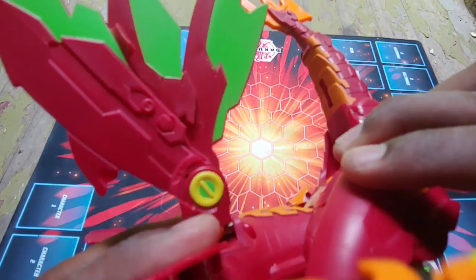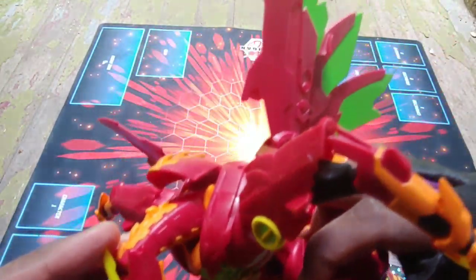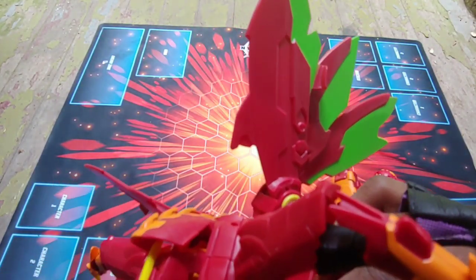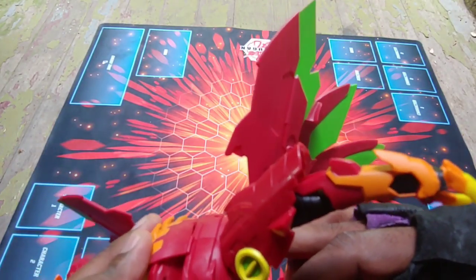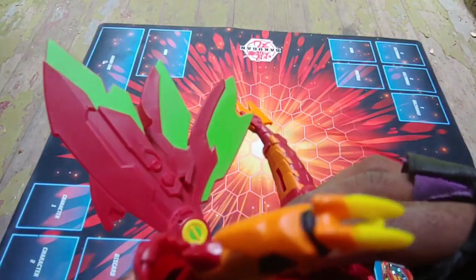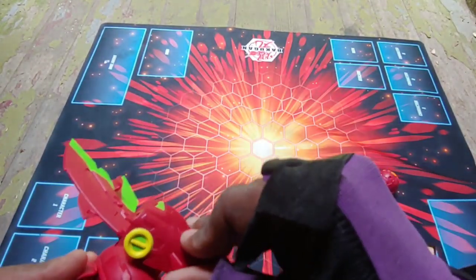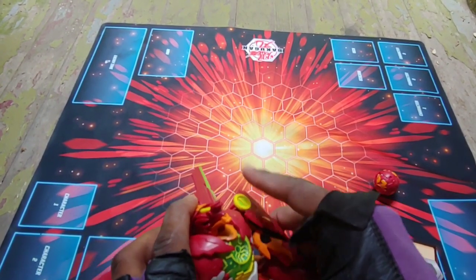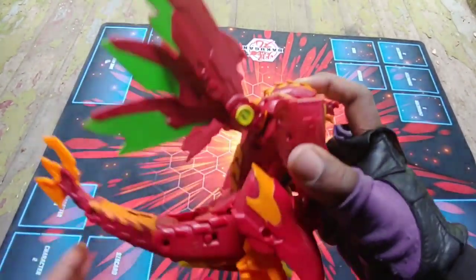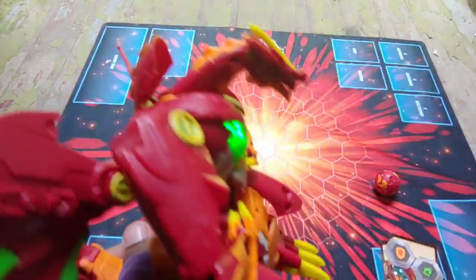So, yeah. Let's see. The head you pop in, I might have to get over my ego and just go for it. Oh, wait, what the? The head just turtles. What? Okay, so that's a part of closing it. And then the arms, I'm guessing, you put those in. And then I'm gonna figure it out.